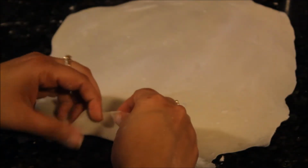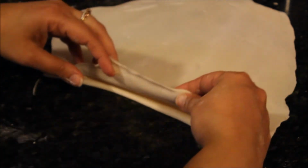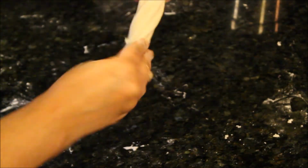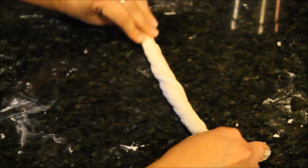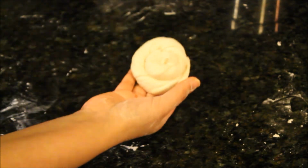Here you can see the dough is very thin. So just pick up, bring it to a certain level and then one parallel fold and another. Then with a very light hand, just try to stretch the rope as much as you can, like we did in the first method. And then just roll the rope and then take one end and bring the other end together and tuck it underneath.